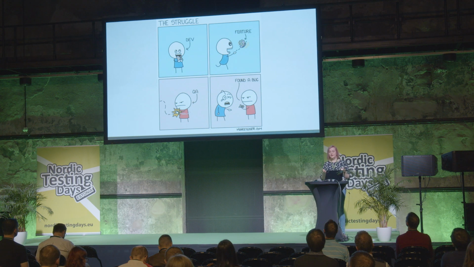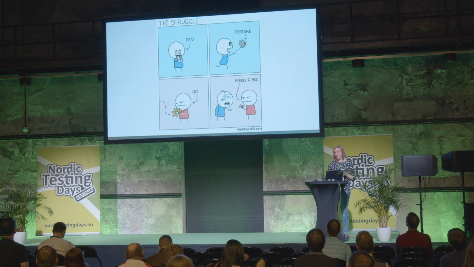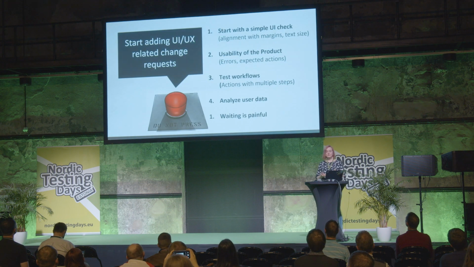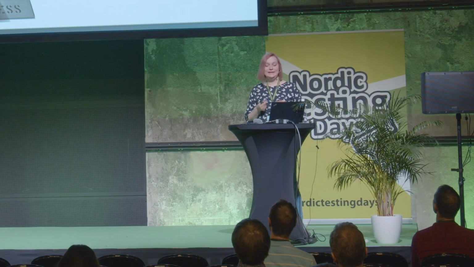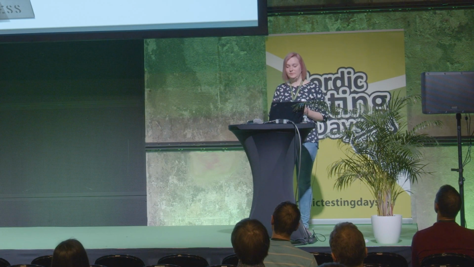Okay, since you have learned it, start smashing it. Start adding those bugs and make the backlog expand, because that will bring attention to your work and to that issue you have. So I would offer starting with a simple UI check. So make sure that everything is aligned, that text sizes are correct. Later on, move on to usability of a product.